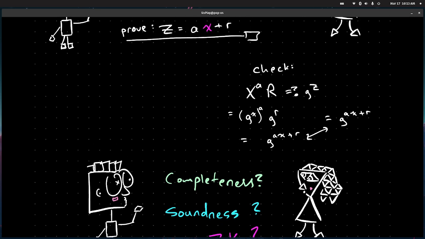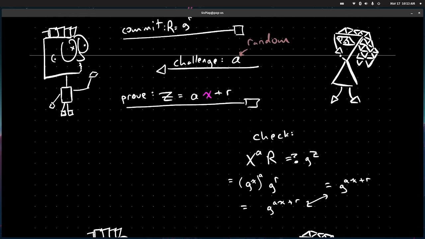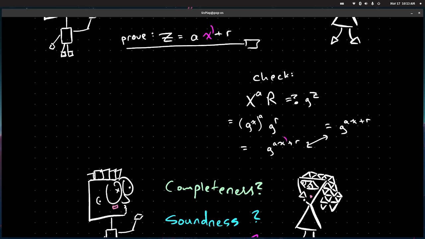And soundness-wise, the next question is, what would be the probability that a cheating Bob confuses Alice? If instead of x, we had a cheating Bob who said we're going to use x prime, then we need the probability that g to the ax prime plus r is equal to g to the ax plus r. Since we can look at this as a random value from the field, we could weakly say that the probability that these two values collide is pretty low. And in fact, if g is a generator, it is zero that these two values collide. So you might intuitively believe that there is a pretty strong soundness argument here.